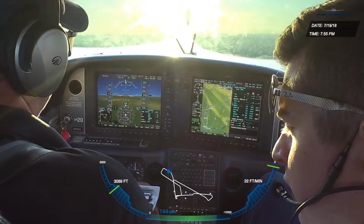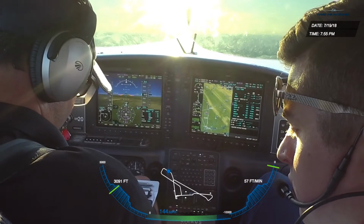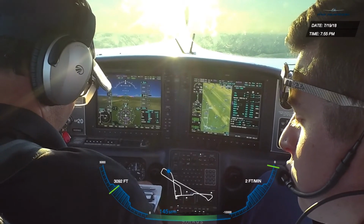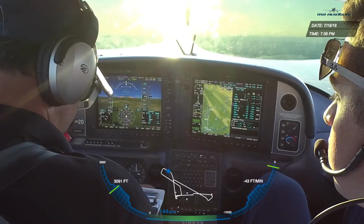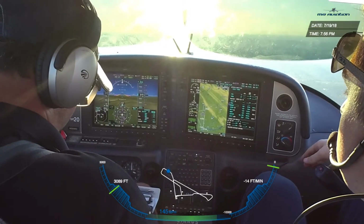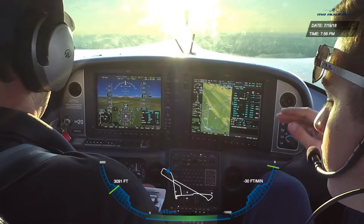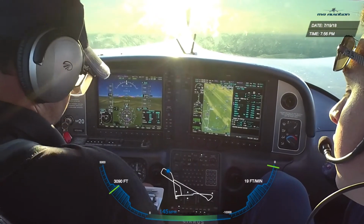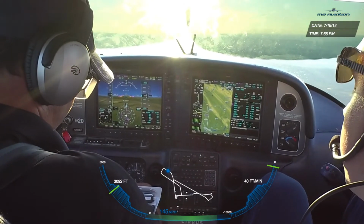Is that north of the field? North of the, that's a good question. Is it north of the field? Echo Charlie, expect a short delay. I'll give you a short delay vector for traffic departing runway 31. Yeah, no problem, 5 Echo Charlie, thanks. So it's north of the East Texas VOR. Exactly. So pretty much everywhere where we're operating right now is what? 3,000.